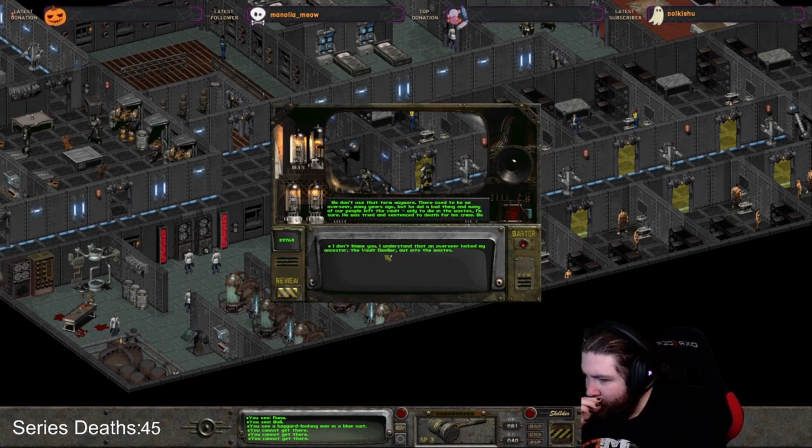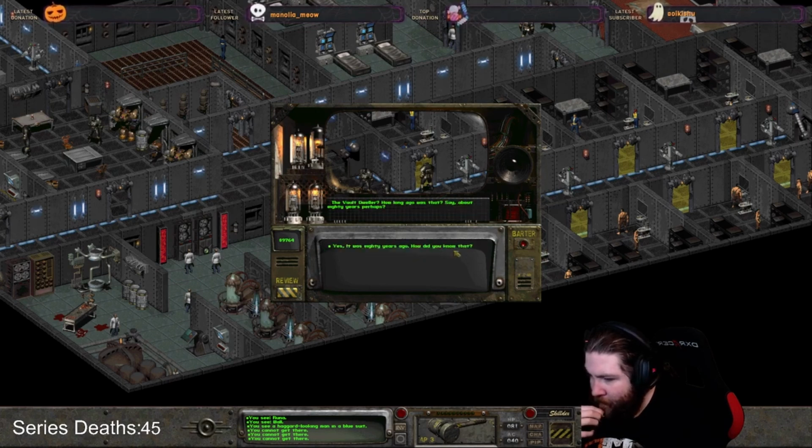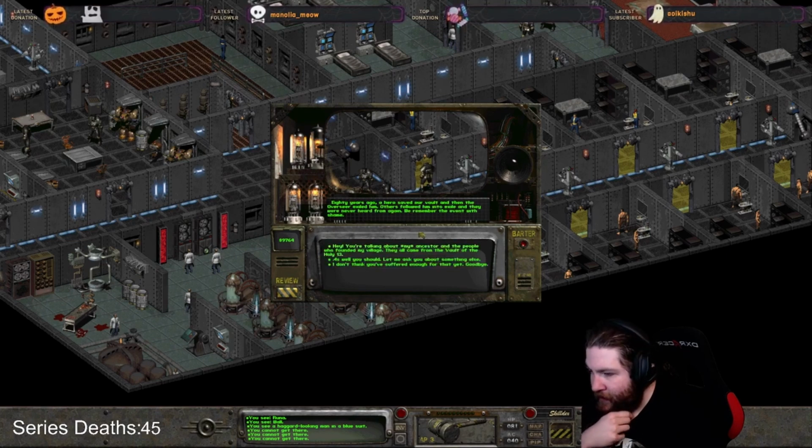Are you the overseer? Don't use the turning mark. Used to be the overseer. Blah blah blah. Don't let me out of this officer kicked my ass. How long ago was that? Say about 80 years. Okay, so there's 80 years. We return to the event in shame.